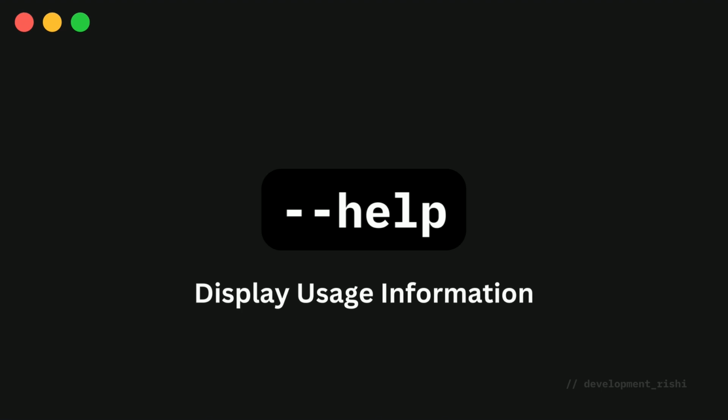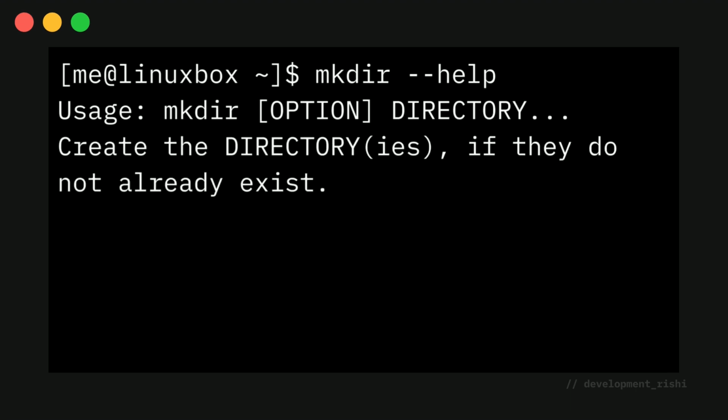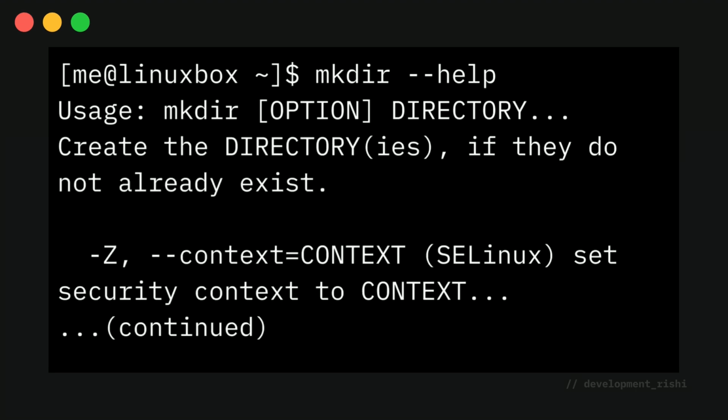Numerous executable programs offer a --help option, which presents a description of the command's provided syntax and available options. Let's look at an example. Remember, certain programs may not have compatibility with the --help option, yet it's worth attempting nonetheless. Frequently, this action leads to an error message that discloses identical usage details.